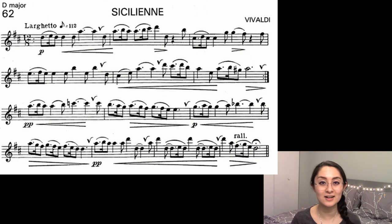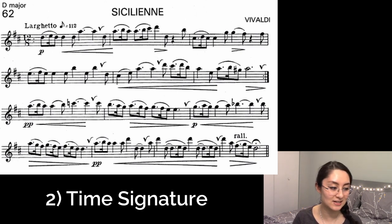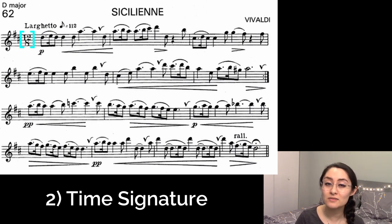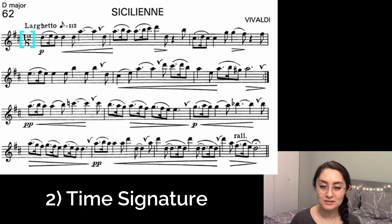Two, we're going to be looking at our time signature here. So here we have a really interesting time signature. We are playing 12 over 8. So the top number tells us that we have 12 beats per measure. And each of those beats are going to be eighth notes. So that means we have 12 eighth notes per measure.